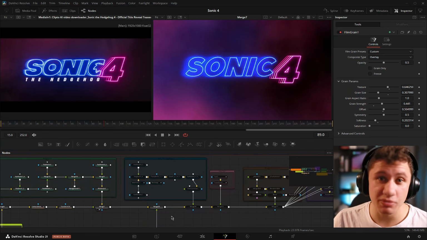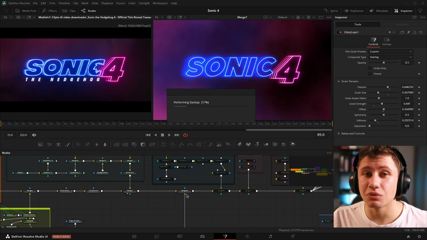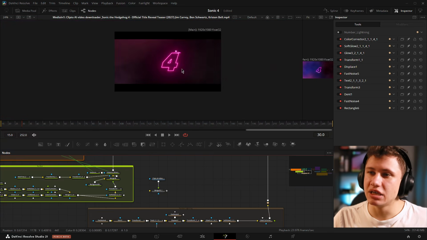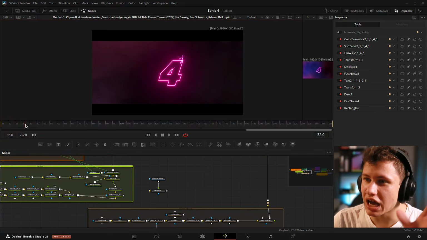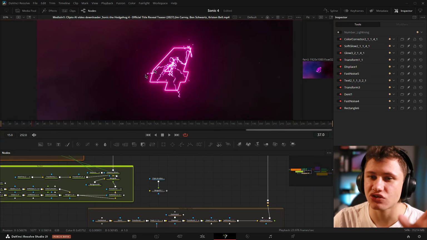But if you wanna make it look premium, keep watching because we are about to get into the really cool part. It's lightning, we're doing lightning. So if you remember at the beginning, I told you that we were going to have to create this lightning effect right here, where we have kind of a lightning strike that comes down from the corner of the text and then kind of fizzles out.